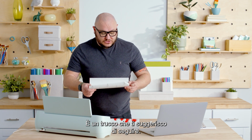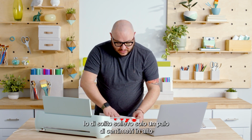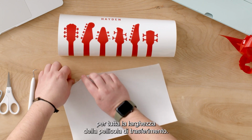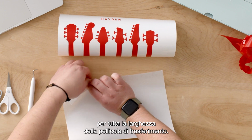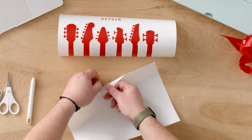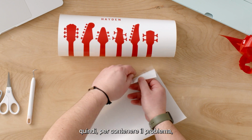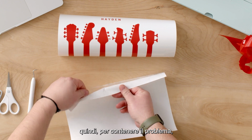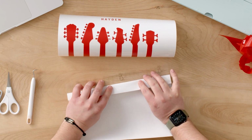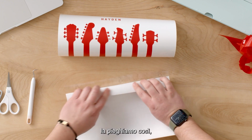And this is just a fun little trick I like to do. Saves a whole lot of time. But I just like to peel back the top about 1 inch across the entire width of the transfer tape. And I'll show you why. Because it's a whole lot of sticky area to mess with. So, to reduce that frustration, I just peel it back. I'll give it kind of a soft crease there.